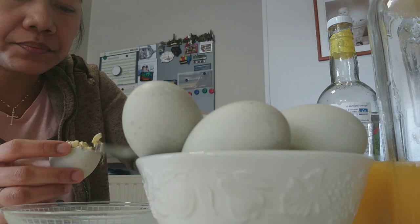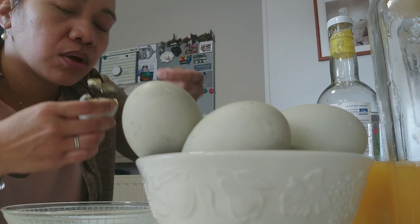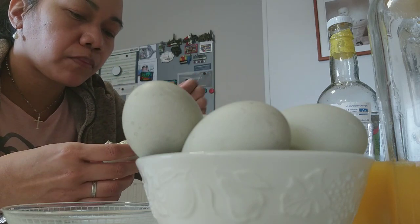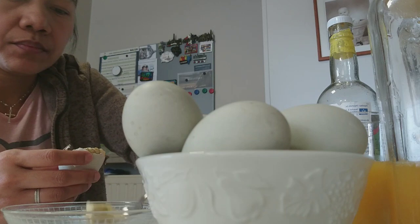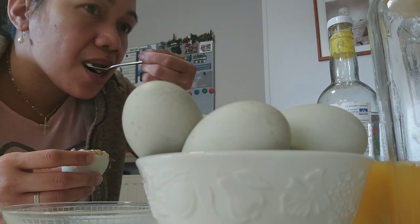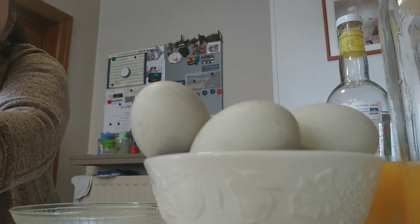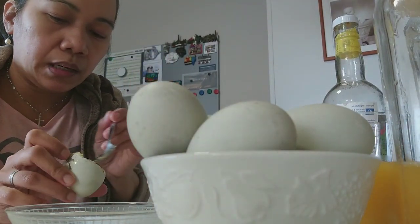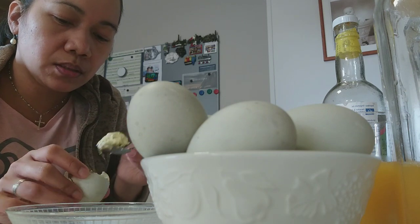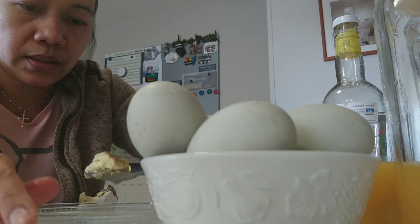And then salt. I really miss eating this one in the Philippines because in the Philippines it's easy to find this one.